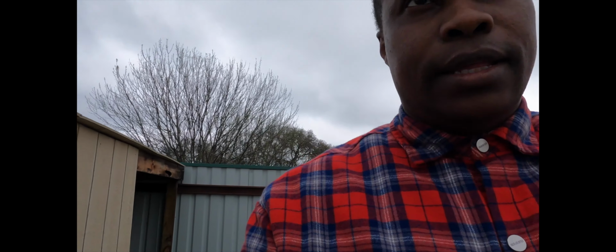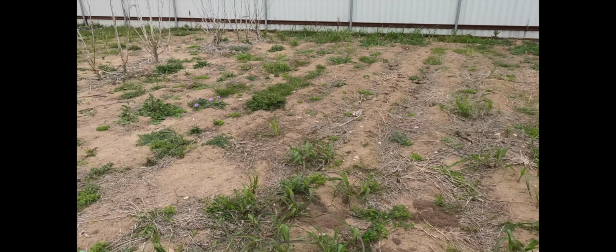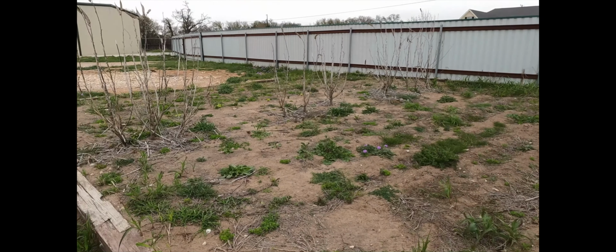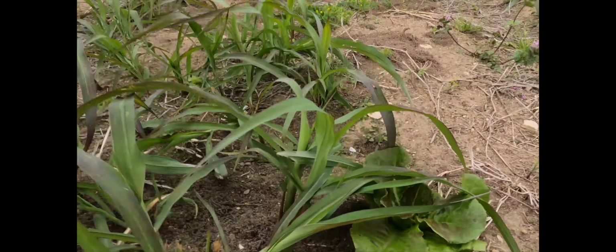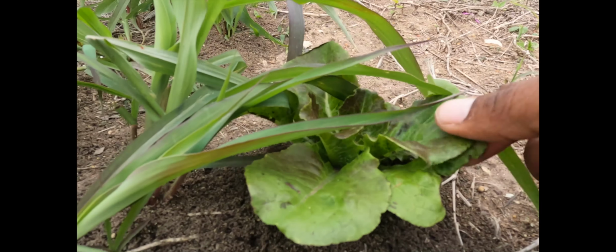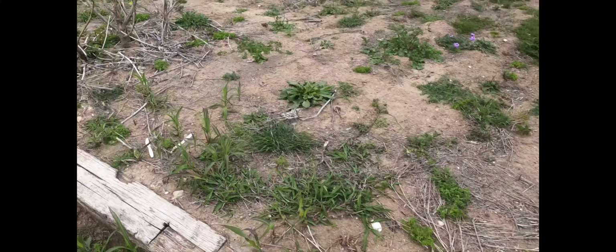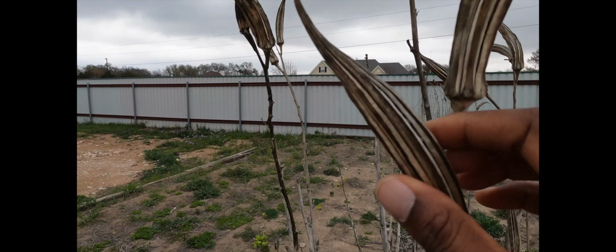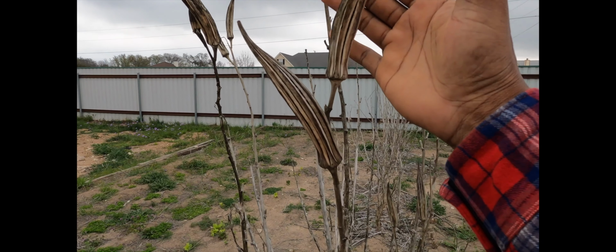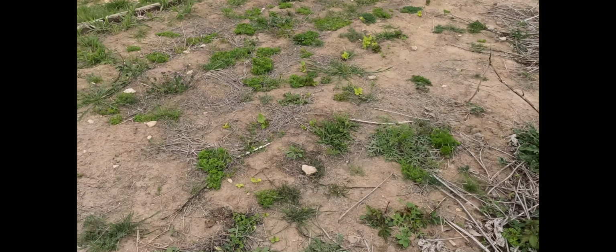we have a garden. This is our garden here. The garden is not looking so happy right now at all. There's a lot of gardens here. They had a lot of things growing, like these lettuces. This is lettuce. I might pull it and eat it later on. They were really big on okra. Look at the size of these okras. That's some huge okra, hands for scale. There's some seeds in it, so I'm gonna see if I can replant and get the crop back up.